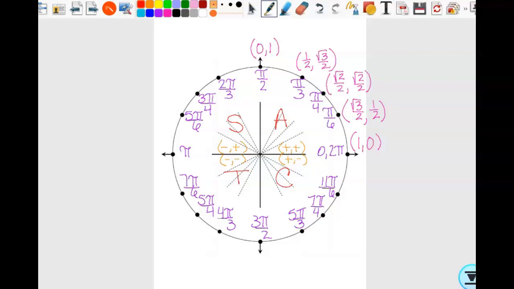Okay? So that means that when I go to fill in, let's fill in 7 pi 6. So I'm going to go, all right, pi 6, right? Here's my pi 6 angle. So that means for 7 pi 6, square root of 3 over 2, 1/2. And then I know all students take, I'm in the third quadrant, tangent's the only positive one, so these are both negative. They need a negative sign.